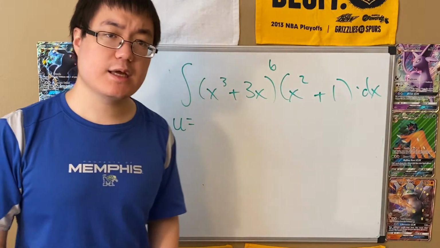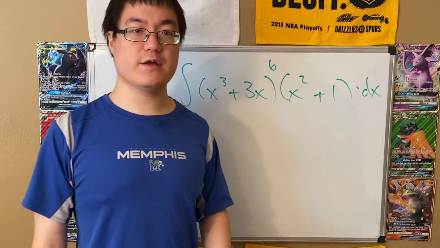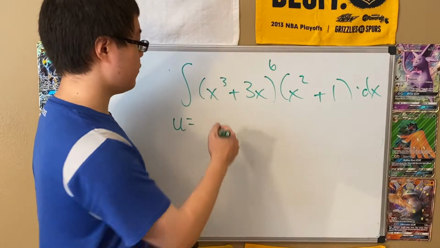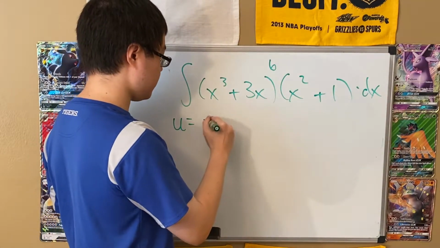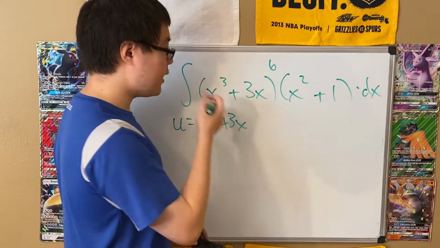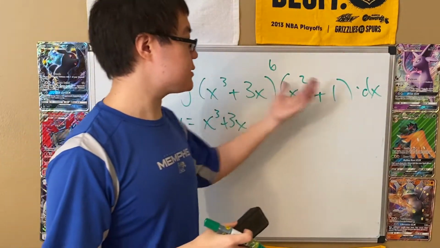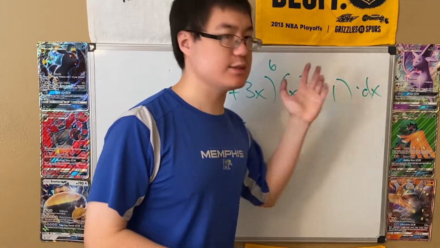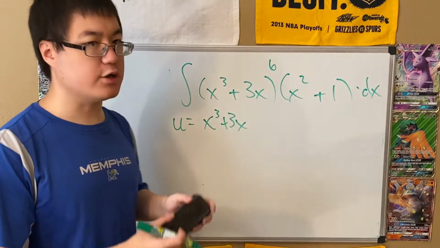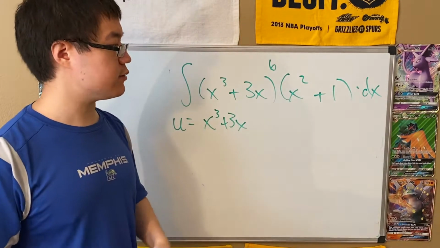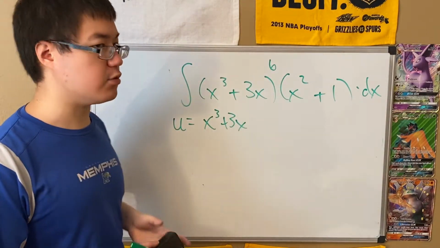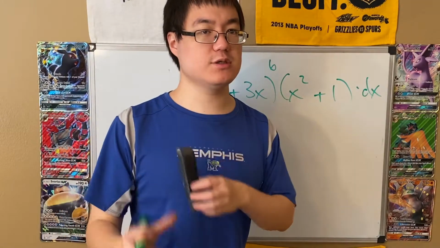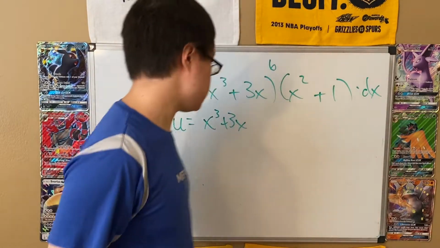So what I say is, again, choose something whose derivative is sort of in the question. So what I'm going to do is choose the more complicated one. I'm going to choose x cubed plus 3x. And why is that so? Well, its derivative, while not exactly this, is this times a constant. So what's the derivative of this in your head? That's going to be 3x squared plus 3. That is really similar to this. So that's why this is going to be a good choice. So again, you choose functions whose derivatives are sort of in the question.